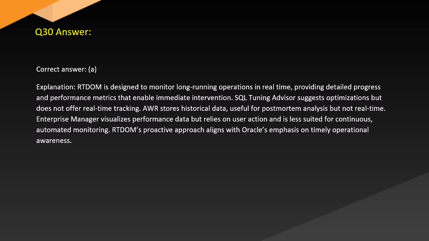Answer. Correct answer: A. Explanation. RTDOM is designed to monitor long-running operations in real time, providing detailed progress and performance metrics that enable immediate intervention. SQL Tuning Advisor suggests optimizations but does not offer real-time tracking. AWR stores historical data, useful for post-mortem analysis but not real-time. Enterprise Manager visualizes performance data but relies on user action and is less suited for continuous automated monitoring. RTDOM's proactive approach aligns with Oracle's emphasis on timely operational awareness.